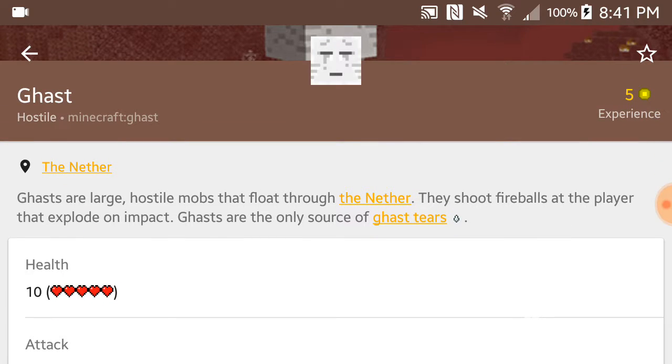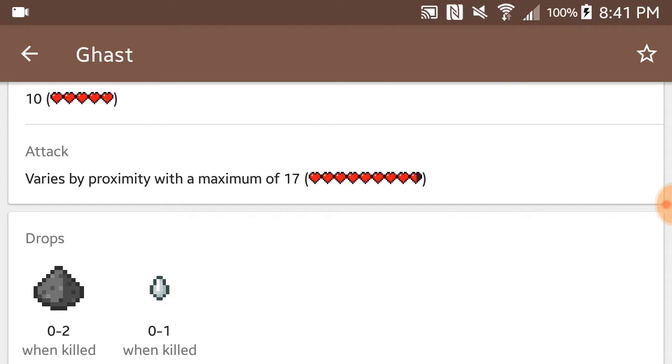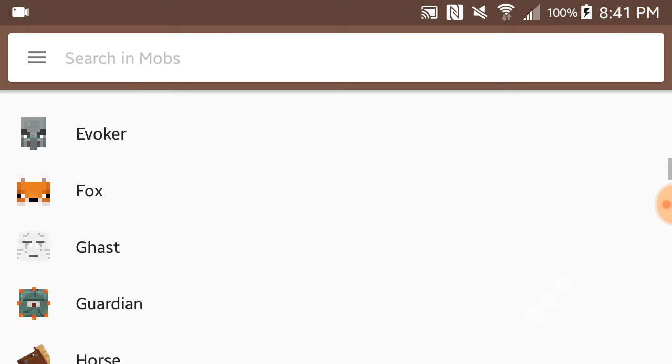Ghasts are large hostile mobs that float through the Nether. They shoot fireballs at the player that explode on impact. Ghasts are the only source of ghast tears. Health 10, varies by difficulty approximately with a maximum of 17. Drops gunpowder when killed. When killed, ghast tear.